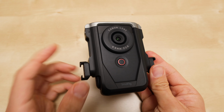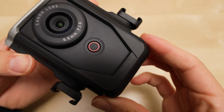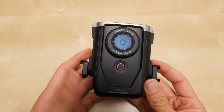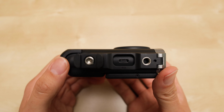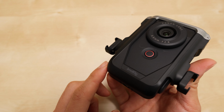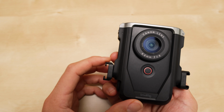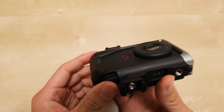It's been a few days now since I purchased the SmallRig cage for the Canon V10. I don't think I'm going to keep this. I don't really like this cage. There's not a lot of options, and I don't think this is a good one. I'm reading a little bit more about SmallRig. I understand there was some sort of collaboration that SmallRig had with Canon. That's how they were able to make this cage as soon as the V10 was available. But I'm looking at this now, and it's just not as functional for me.